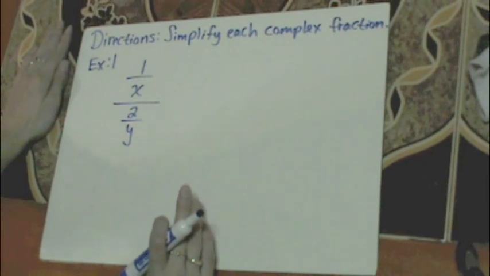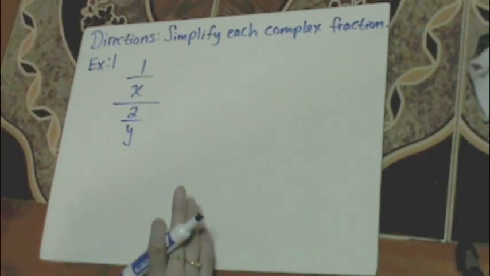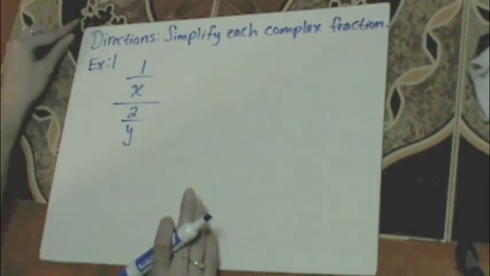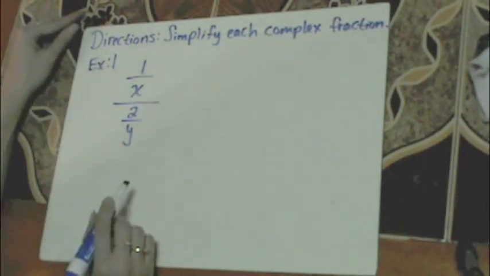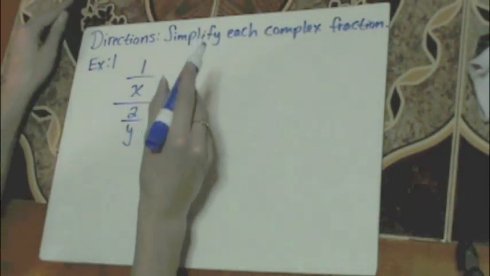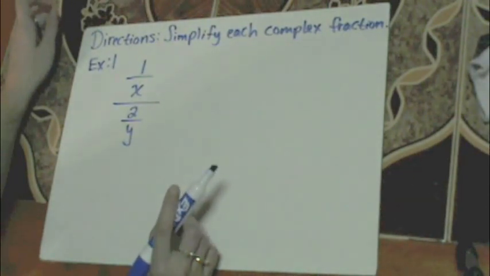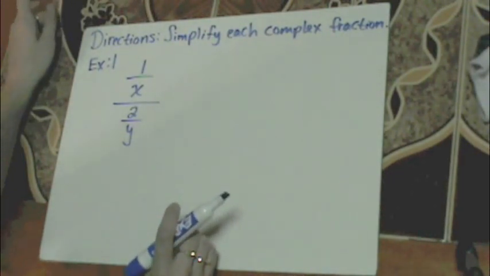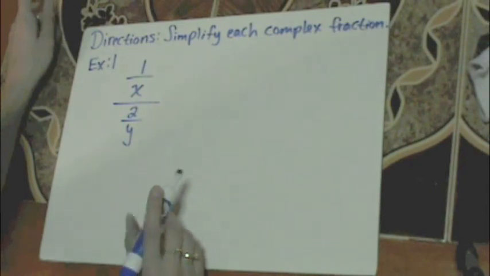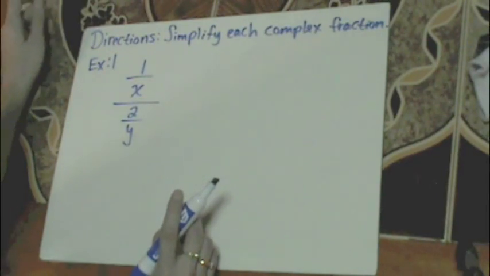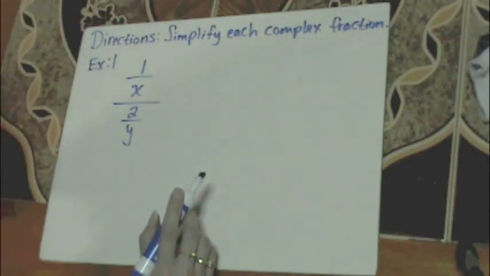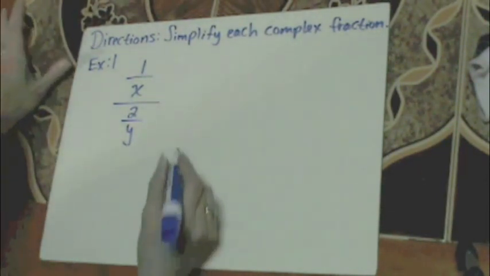Okay, this is the second part to section 9-5. Simplify each complex fraction. So here's example 1. Also, I'd like to state that in your book, it is not stating the restrictions, so we're not going to do that. So if you look in the back of the book and you don't see your restrictions, it's okay. So we're not going to do those in this video. Okay, let's get started here.